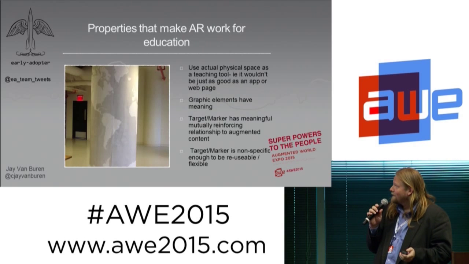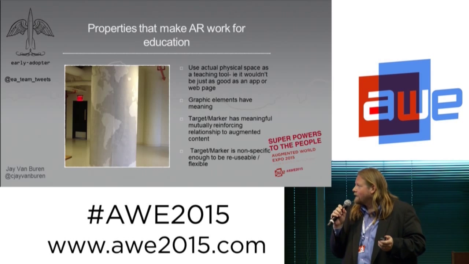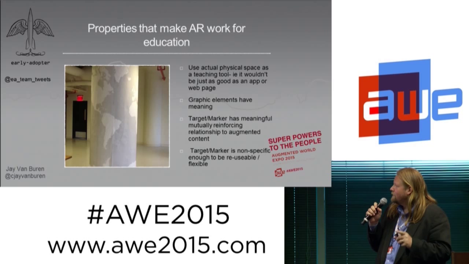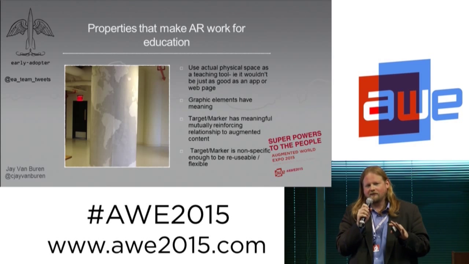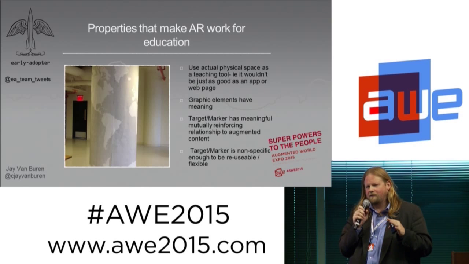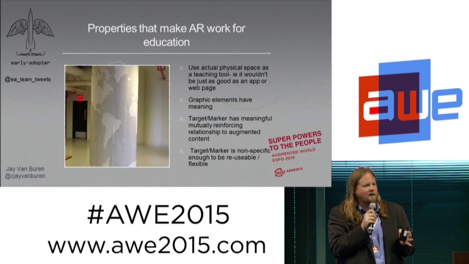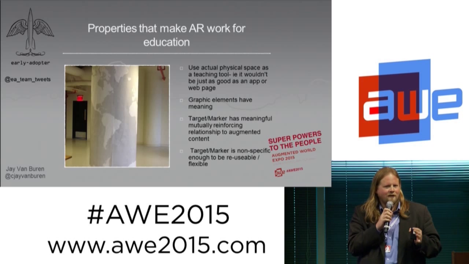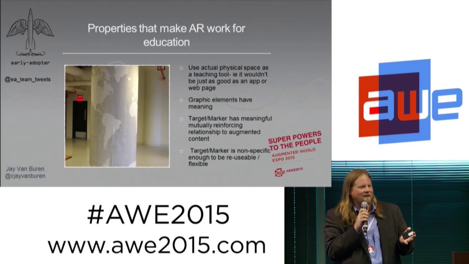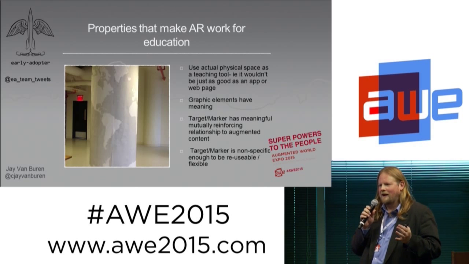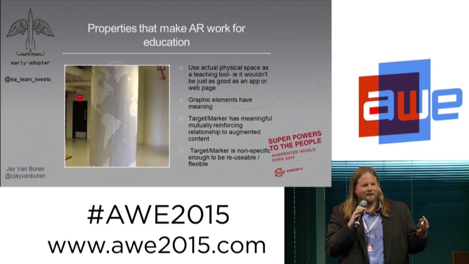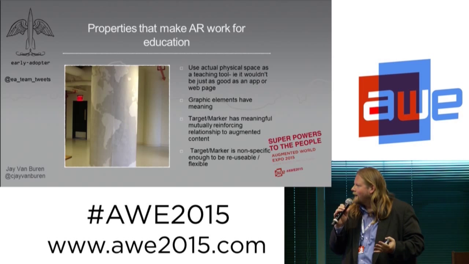What was a success was the map and the timeline, and it's a success because it uses actual physical space as a teaching tool. That's really important in augmented reality for education. If the same thing would work just as well as an app or on a screen, just do it on an app or screen. Why are you doing it in AR? It doesn't really make sense. AR makes sense when you're actually using the reality part of the augmented reality. It's the reality that makes it interesting.